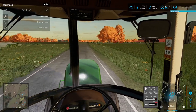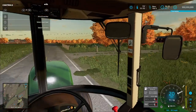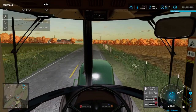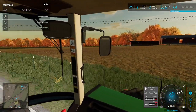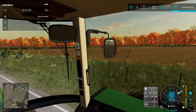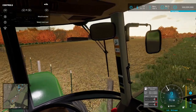It definitely could change. But as you can see, some of these barns here on the right, that is going to be the beef farm. I got a little field past it I got to do first. But I need to go in there and work that stubble up and plant grass seed. Hopefully I can still get in there and do that. I don't know what I'm going to plant in this little field here. But we'll see.